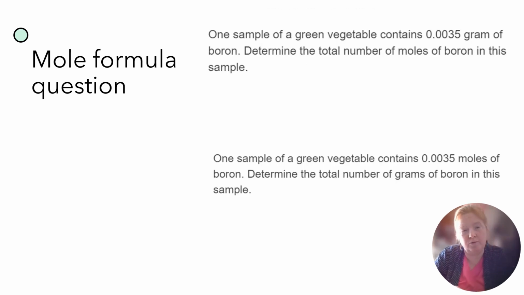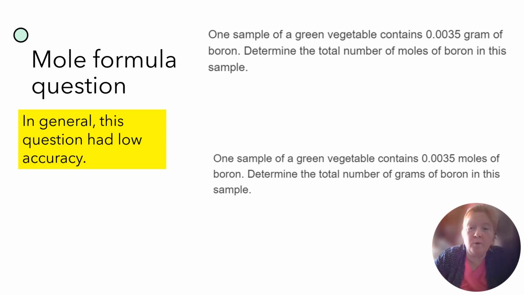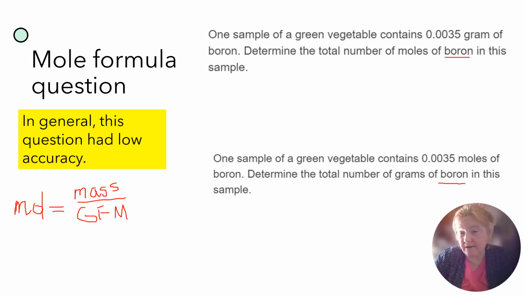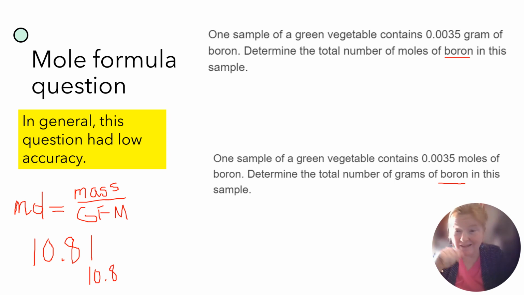All right, this one, let me just say, this one had low accuracy. All right, what you needed to use, no matter which question, and there were a few versions of the question, which one you had, it required this formula, which is moles, from the back of your reference table, equals mass over gram formula mass. Okay. So everybody needed to have that, okay? And also in this one, both of these examples I have here use boron. Now, boron from the periodic table has an atomic mass of 10.81, which makes it, I could use that as it is if I really wanted to, but 10.8. Remember, not rounding to a whole number.